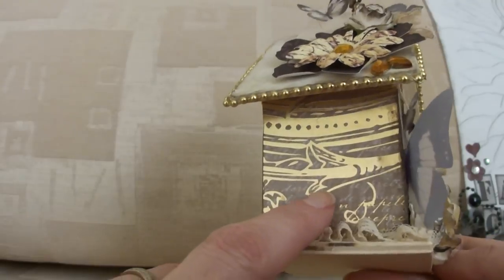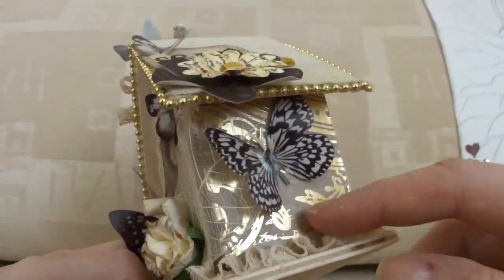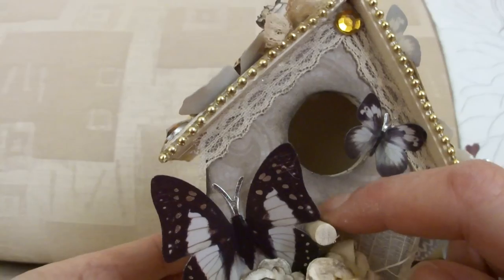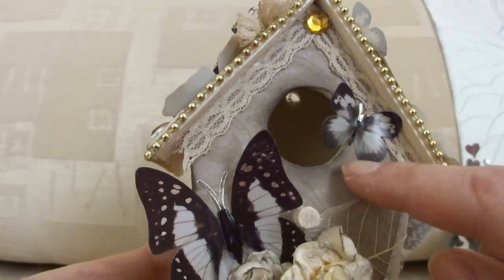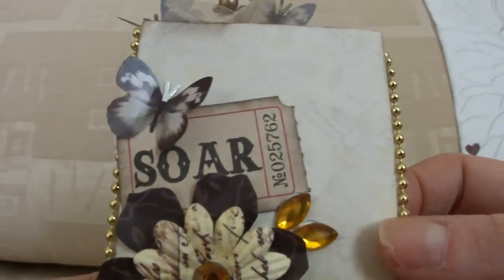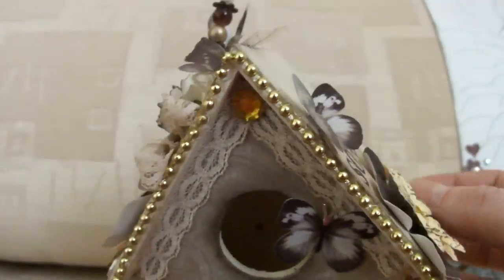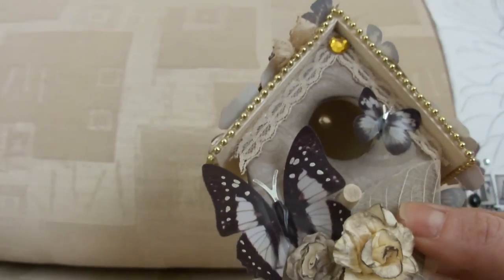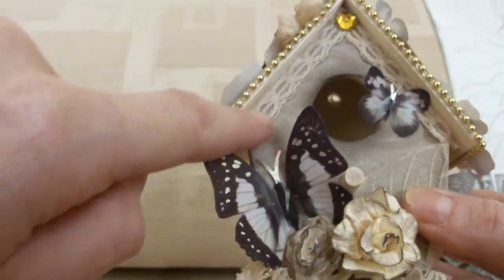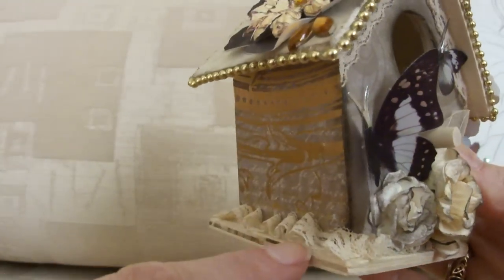I put this goldy coloured paper on both sides, and then I had some of the brown paper that's in the pack — I put that on the front — and then there's a creamy colour. It's got lots of butterflies on them, and I put those on the roof. I had some nice thin lace so I put it under the eaves of the house this time and ruffled it all along the bottom of the house.